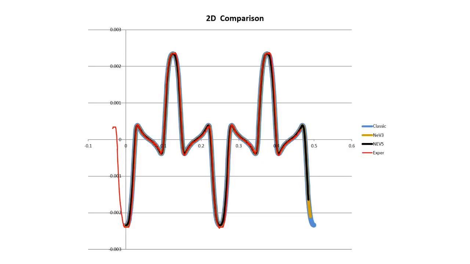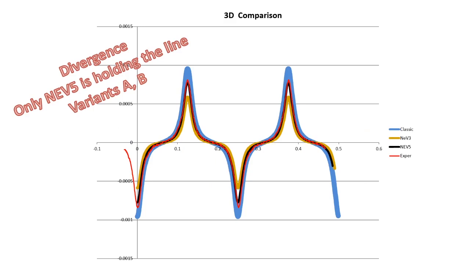So now this is the regular 2D, and everything looks the same. But this is where things start breaking down. Again, remember what I said. This is a case where the magnet's in motion. And like I showed you before, there's an issue with classical theory in magnetism with the magnet in motion. And because New Electromagnetism version 3 magnetism is kind of a derivative of classical theory, it should also be suffering too. Okay, New Electromagnetism V5 is a completely new thing, derived from a more fundamental model, and we'll talk about that later. But you can see here classical theory is rising. New Electromagnetism V3 is degrading, but V5 is holding the line.